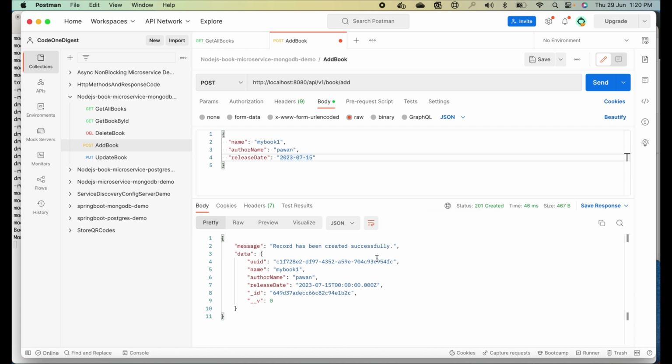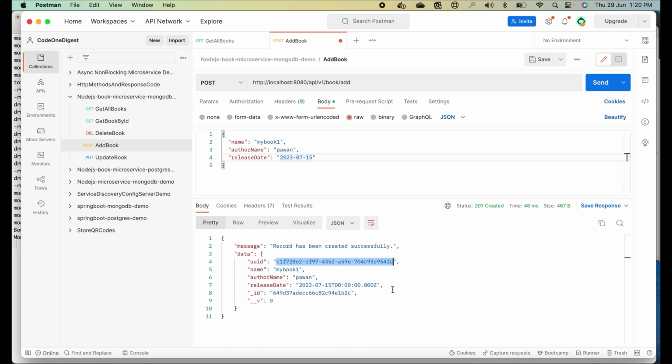That means the item is created, and in the response I am getting the object that is created in MongoDB with the UUID, the unique ID. This whole key is the primary key of my object. So here the name is my book 1, the author name is Pawan, and the release date is 15 July.